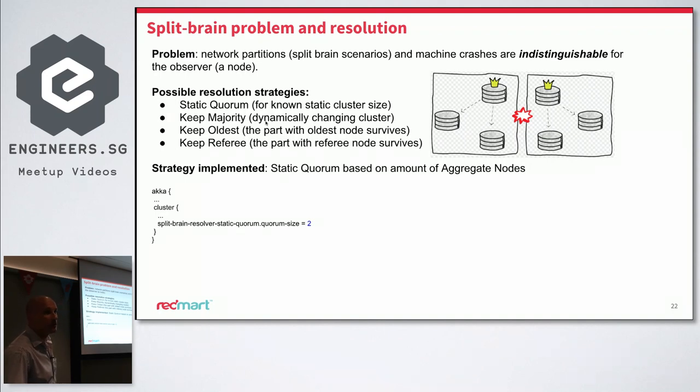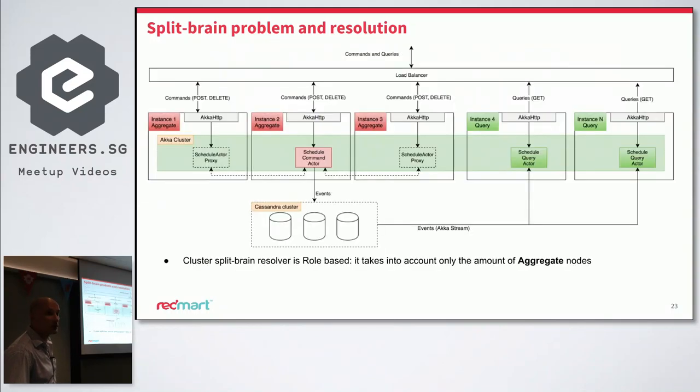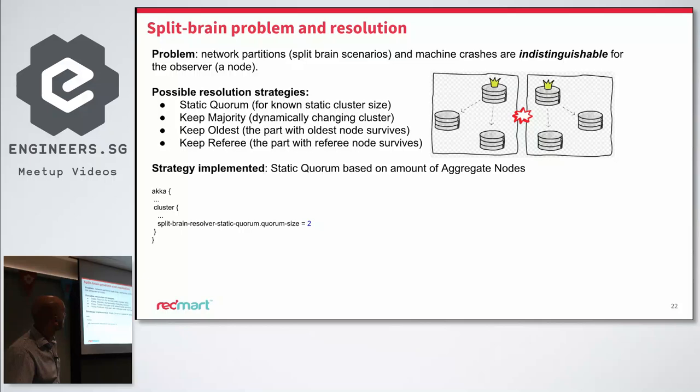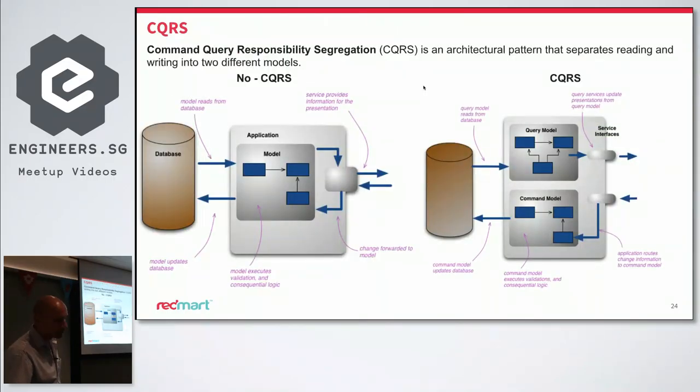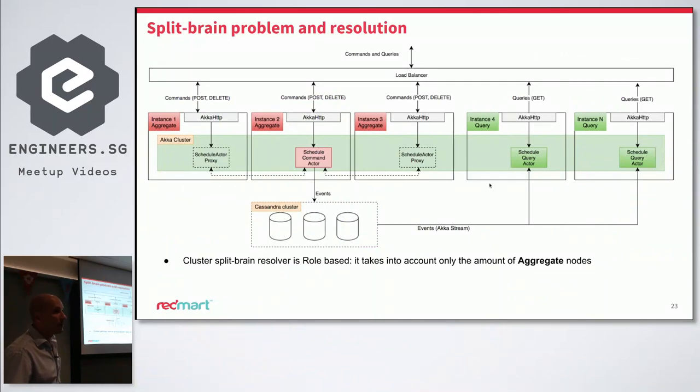Split brain, is this the only problem for a singleton part? No. It's a standard split brain. For reading nodes, for nodes that are serving GET requests, you don't care. I will explain it later. So you do care about split brain for reading nodes? Yeah, for read nodes, a split brain resolver works. So why do you need a resolver in the first place for read nodes? Yeah. Please. I think they're not counted.